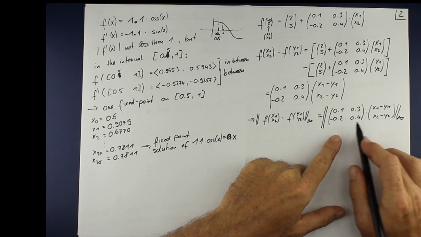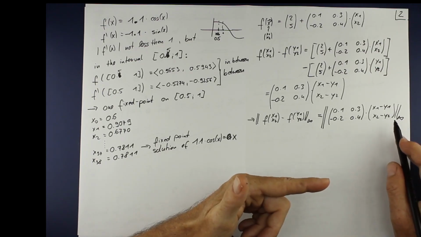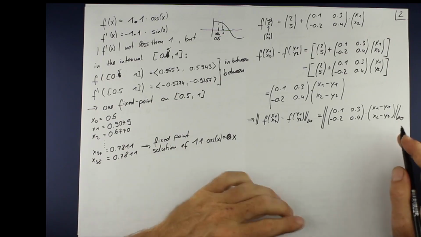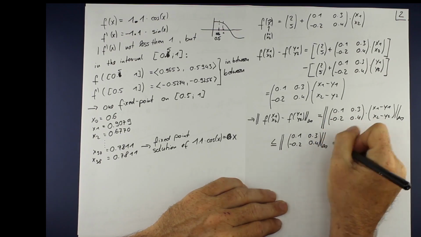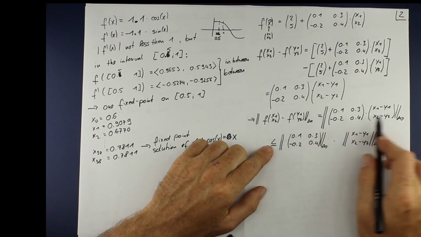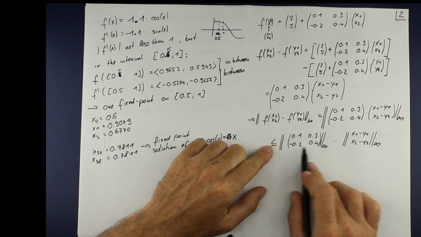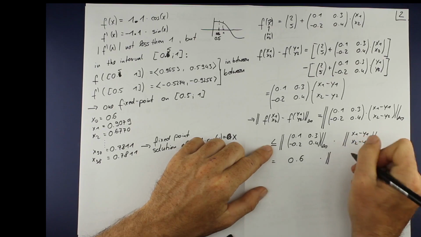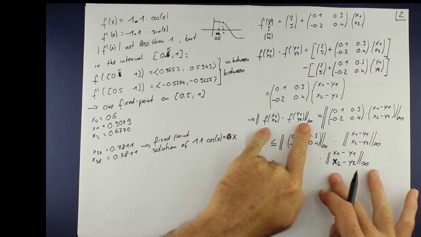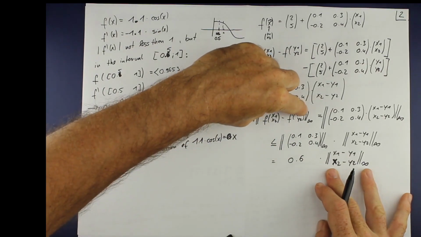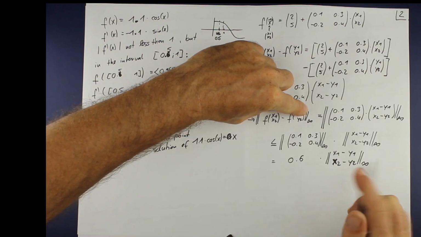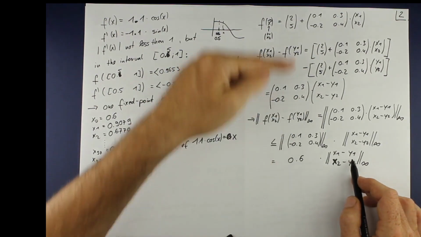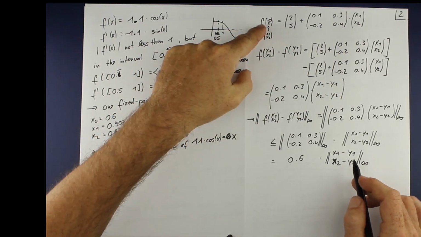Now using, for matrices, the row sum norm, and for vectors the maximum norm, then we can apply what we have seen in the last video. They are consistent norms, and then we can write it that way. This is less or equal to that, and here this is the row sum norm. The row sum norm 0.4, 0.6, so we have 0.6 times that, and that's what we want. Now we know this is contractive because the distance of the mapping of the 2 points is at most 0.6 times the distance of the input arguments, and now we know this map is a contractive map, and that means there will be some fixed point.